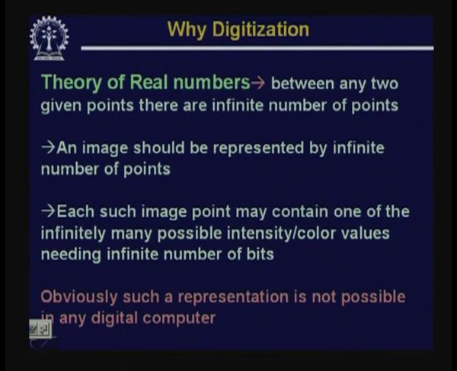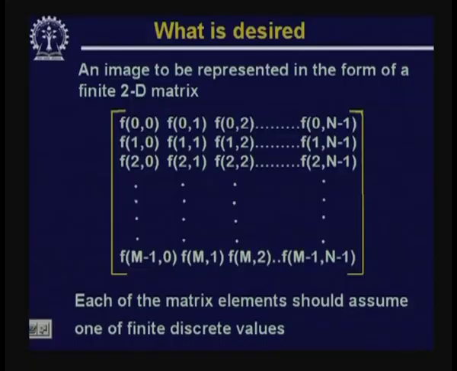So, naturally, we have to find a way out. Our requirement is that we have to represent this image in a digital computer in a digital form. So, what is the way out? In our introductory lecture, if you remember, we said that instead of considering every possible point in the image space, we will take some discrete set of points, and those discrete set of points are decided by a grid. So, if we have a uniform rectangular grid, then at each of the grid locations we can take a particular point and consider the intensity at that point. This is a process which is known as sampling.